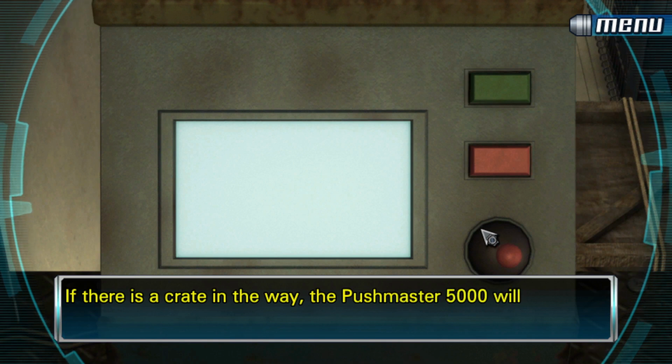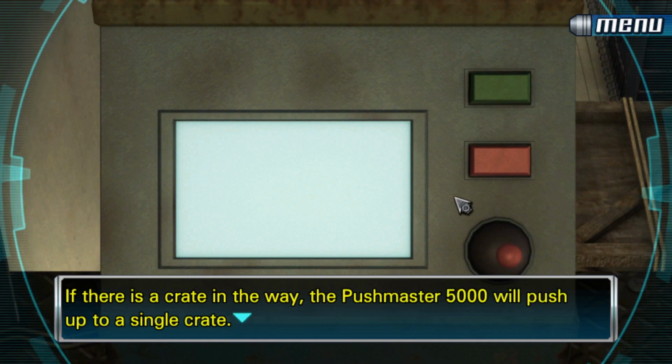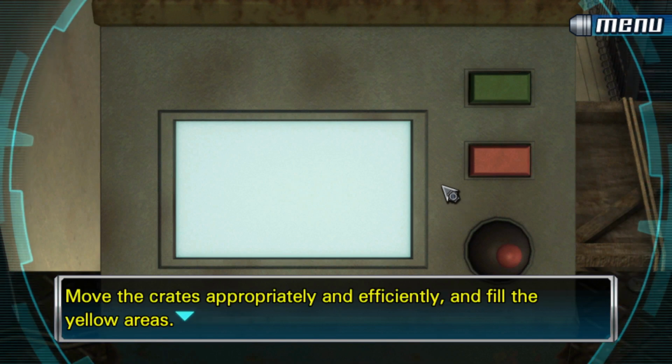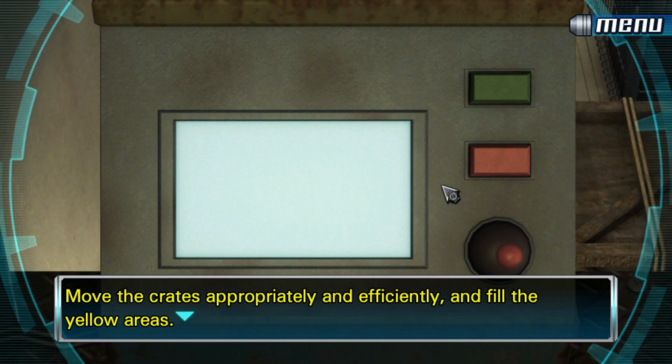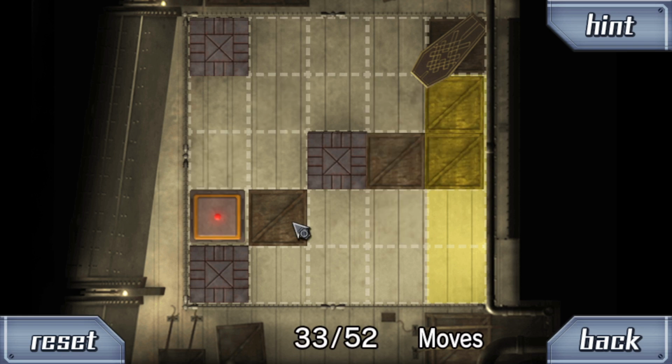I'm on the verge of crying. If there is a crate in the way, the Pushmaster 5000 will push up to a single crate. Move the crates appropriately and efficiently and fill the yellow areas. Ugh. Fill the yellow areas? I don't understand. What does that have to do with anything?